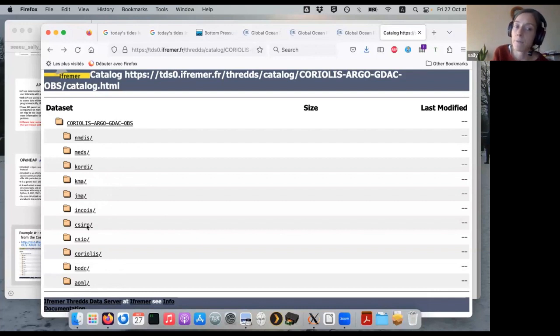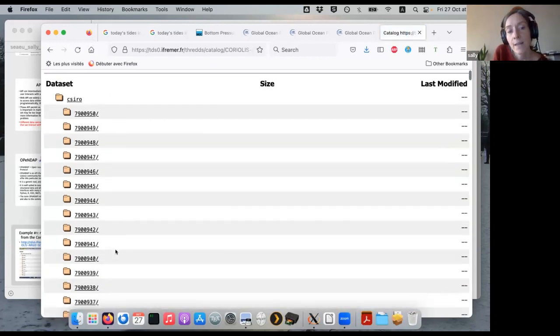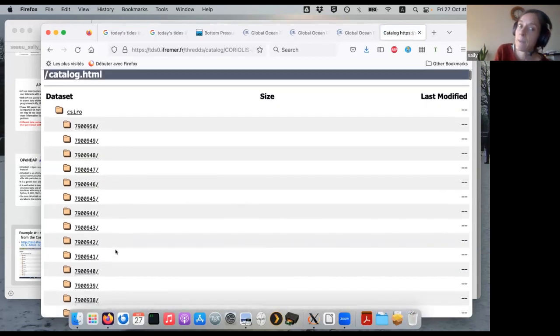CSIRO, for example, is the Australian centre that deals with Argo floats, logistics and treatment of the data. If we click on CSIRO, for example, we get on to another series of directories. In fact, within this subdirectory, we've got another series of directories, and each of these numbers corresponds to the name of an Argo float.